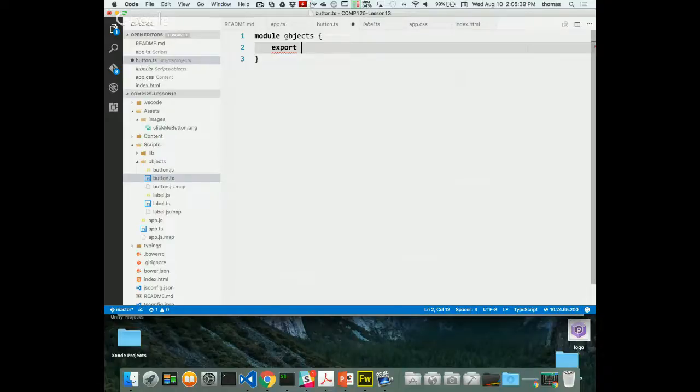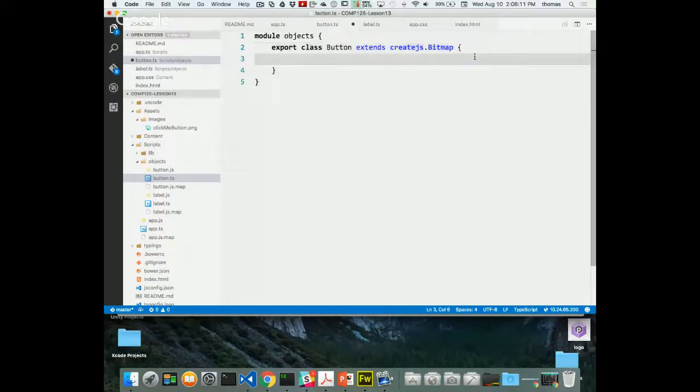Just like we did that IIFE. It'll be another IIFE in that module, and you can't see anything outside of it unless we put the export keyword. So it exports a class that's named Button. Right, here's a Button class, which extends the CreateJS.Bitmap. So it takes the bitmap we made, and we make a new button out of the bitmap. So our Button class is a Bitmap. It has an is-a relationship with the Bitmap class that comes with CreateJS, right?